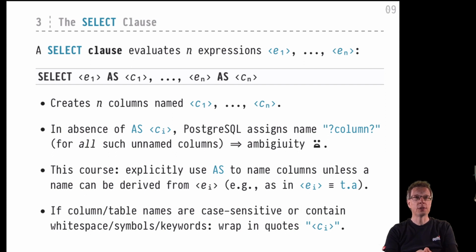The select clause, the very first clause syntactically in a SQL query, but actually one of the clauses that is evaluated last, interestingly, is simply listing n expressions, E1 to En, and all of these expressions are evaluated and then together form a row of n fields. The values of the n fields are computed by these n expressions.